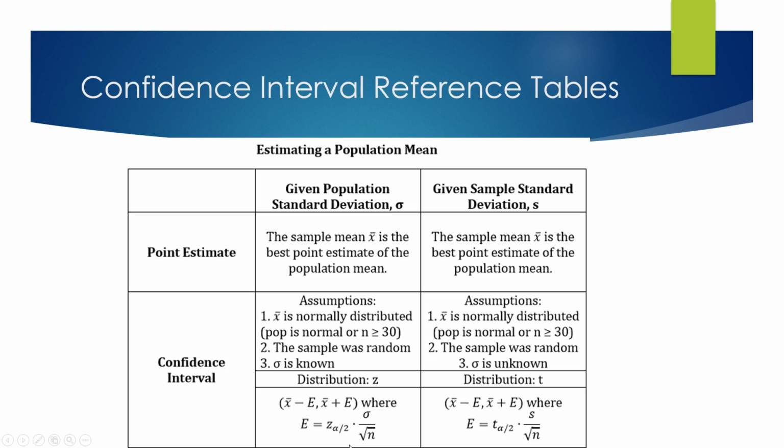Next, we have three assumptions that are pretty much the same for each case. They differ in this last item, which really isn't an assumption. It's just more to help decide which case we use. So first, the mean needs to be normally distributed. So this is the mean of our sample. Now, by the central limit theorem, if the sample size is at least 30, we know that we can assume that the sample mean is normally distributed.